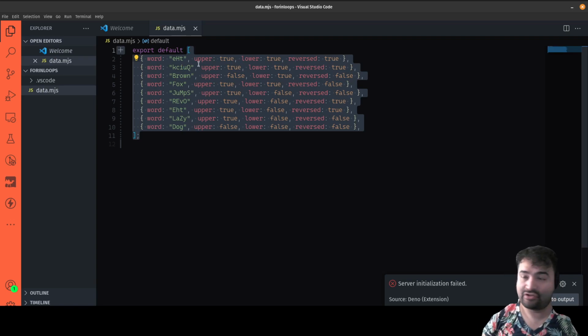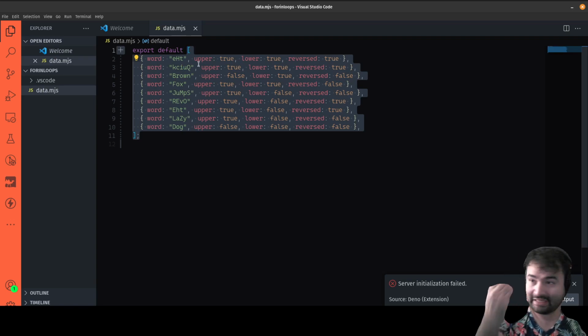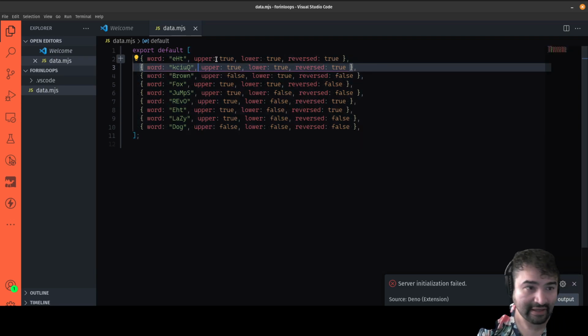There are certain things I need to do to transform each word in the sentence before I put together the sentence. So in this case, upper would mean I have to uppercase all the letters. Lower, I need to lowercase. And then reverse means I need to reverse the text, the string.